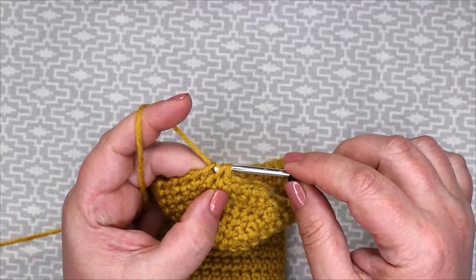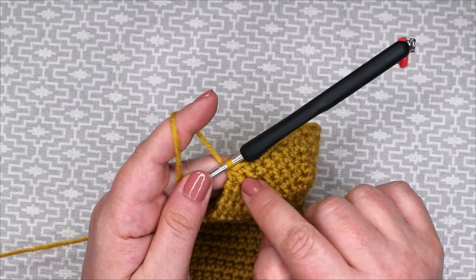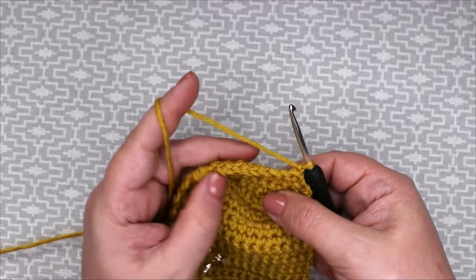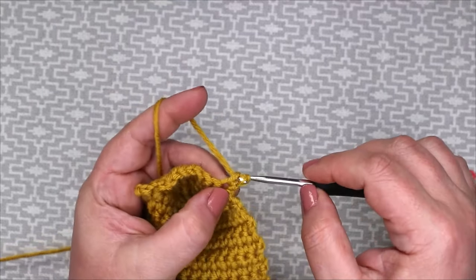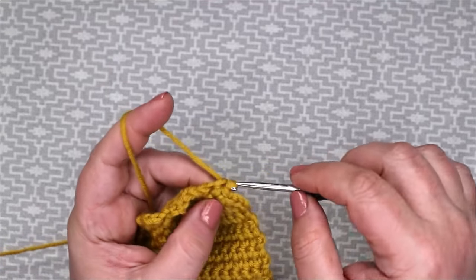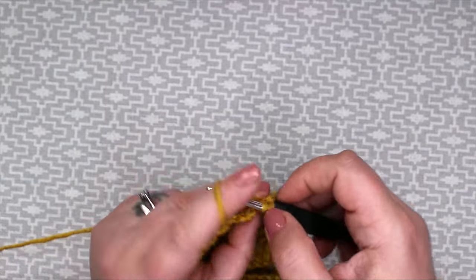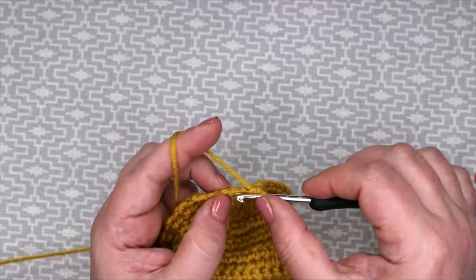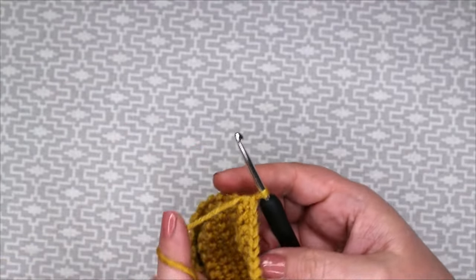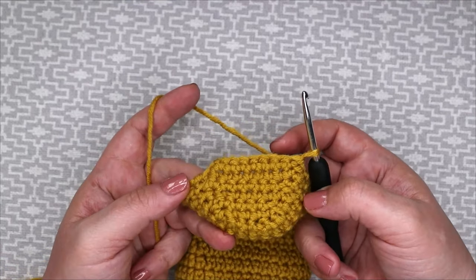On the medium socks you will still do one double crochet after the last decrease, but on the small size you end with just double crochet two together. Turn, one more row this side, and that is our heel turn. Now our heel turn is finished — see how easy was that? And look how beautiful it is.